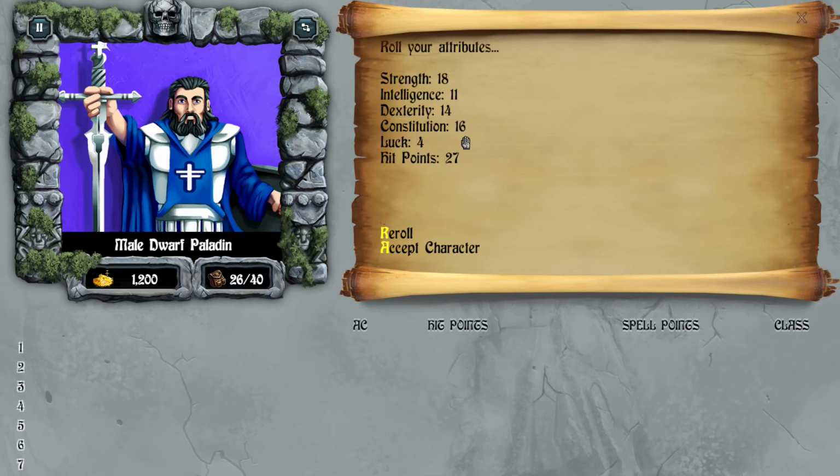However, here is the way that you rationalize this out. 18 means he's going to hit plus 5 for everything he hits. Fine. Intelligence means nothing to him. It doesn't make any difference. Dexterity means he's going to have plus 1 dexterity against everybody else. That's cool. Constitution means he's going to have plus 3, which is great, which means he should have more hit points. Luck 4 means he's going to have like minus 9 on luck. So he's essentially going to get hit by every spell that gets cast.